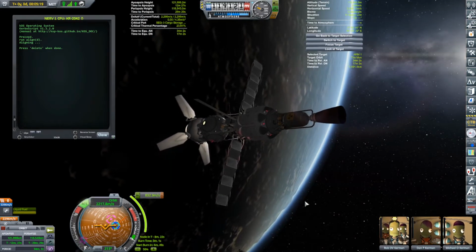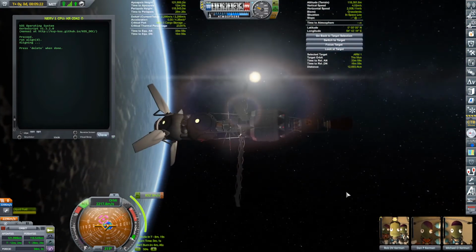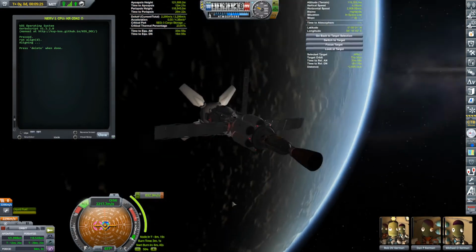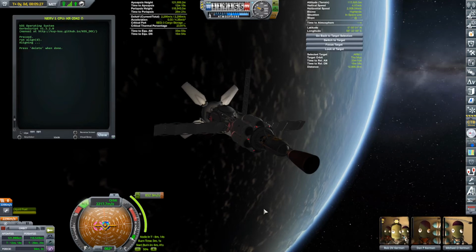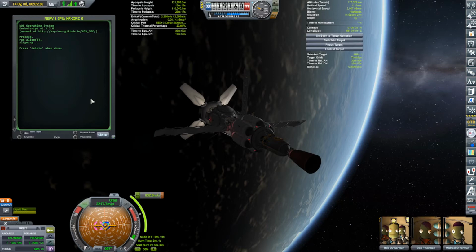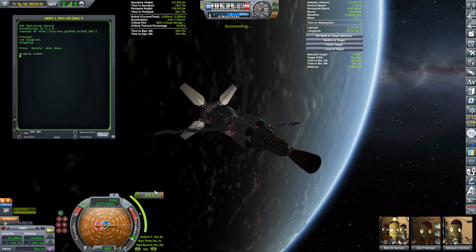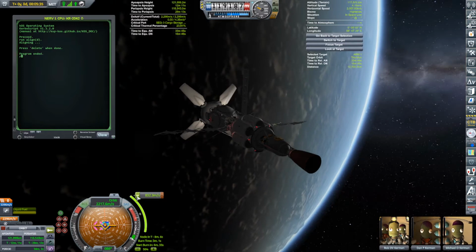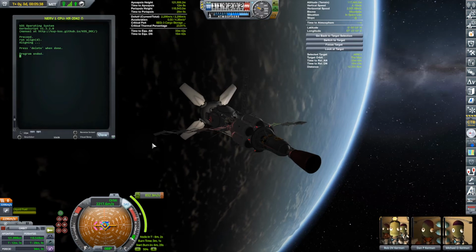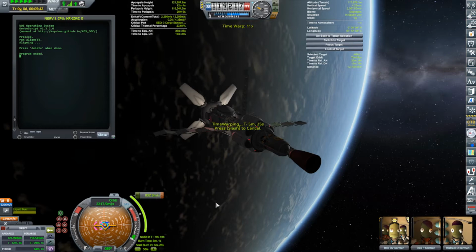Okay, so we'll let this sort itself out. And delete. We've got the burn coming up in just 6 minutes, and we're already pointing in the right direction. Oh, RCS can come off. There. And I typed an R here by mistake. Yep, let's just do this.